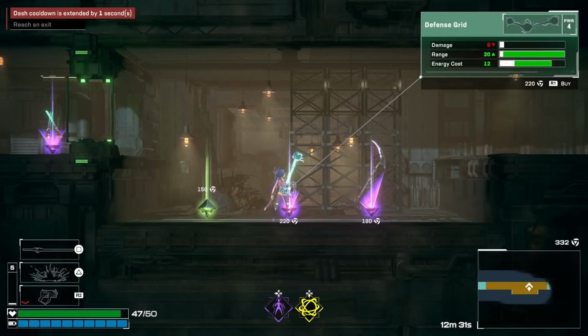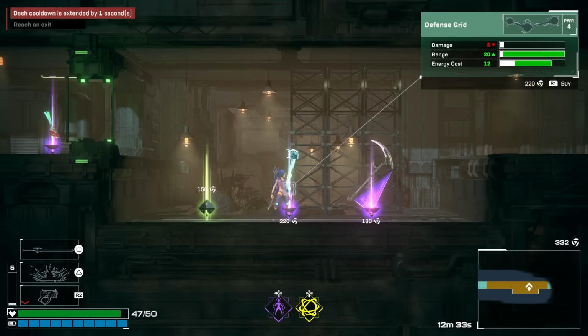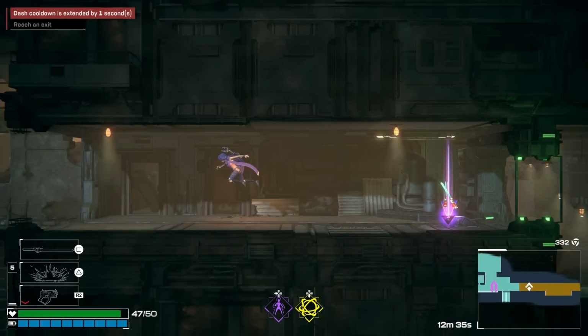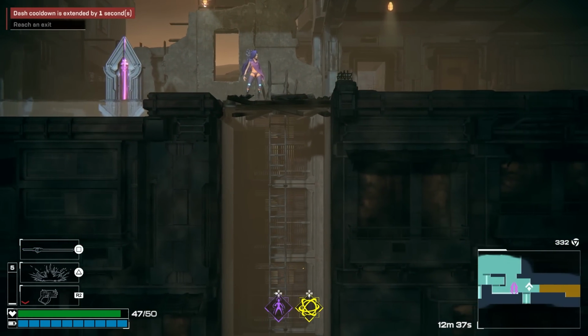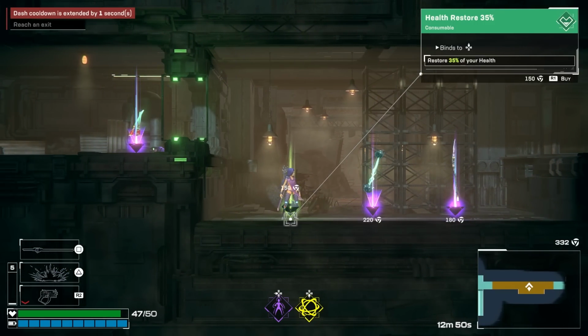I could get the defense grid, which I believe is a ranged weapon upgrade. It would replace my flame pillar. It does less damage, but has way more range and a better energy cost. It doesn't cost anywhere near as much. However, my flame pillar sets dudes on fire, and has a higher chance of critting against dudes that are already afflicted with a status effect. Well, a damage over time effect, which I believe my lightning katana does. Oh, and there's also a healing thing right here, and I might take the heal, to be honest.